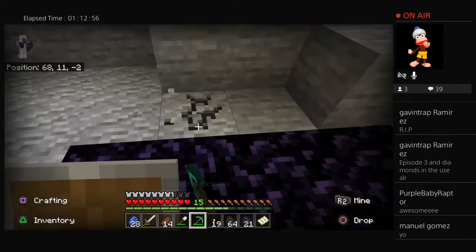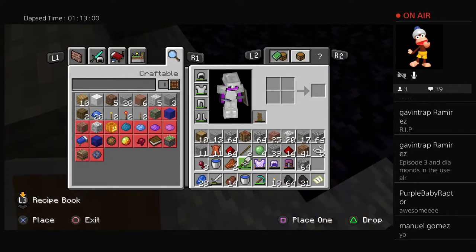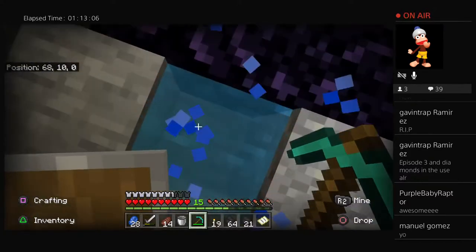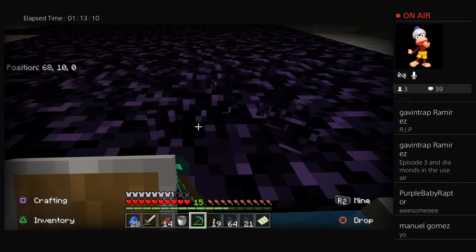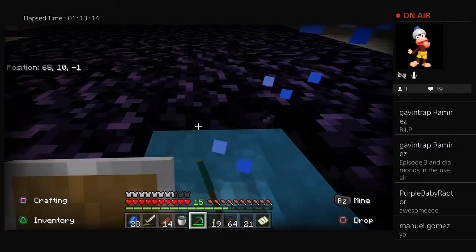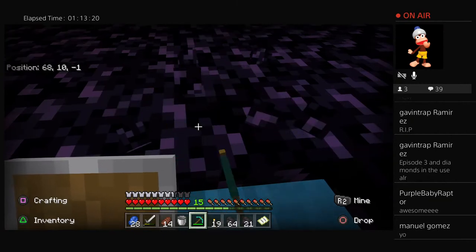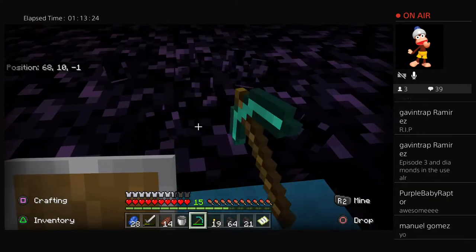Oh, yes. Best way to grab obsidian: you place a block like this. Water can only reach up to 7 blocks, so be careful. Let's count them. This is one. Okay, this is gonna take a lot longer than I thought. Well, what's good about this, as you guys can see, it follows me. If there's any lava under the obsidian, it'll turn it right into obsidian without hurting me.